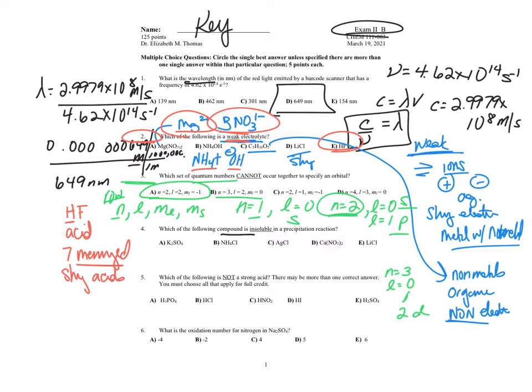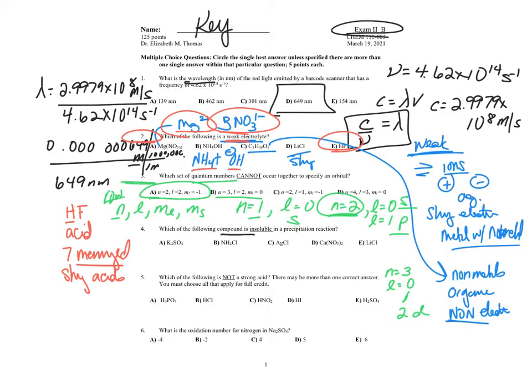Which of the following compounds is insoluble? All right, well, this goes back to chapter 2. First you have to learn how to write your inorganic compounds. Then you have to know which ones break up into their charges. Here, you also have to memorize which ones are soluble and not soluble. Potassium is a group 1. What did I say about group 1?